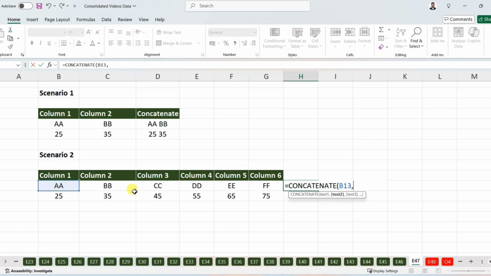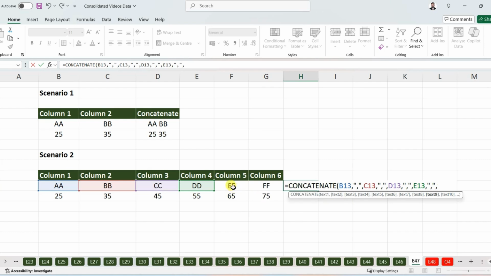Now, if I want to have a comma in between tags, I will use in quotation a comma, then again in quotation, comma, and the second cell reference, comma, and again in quotation, comma, again in quotation. So I have to repeat this process after each cell reference. Again, this cell reference, comma, in quotation, comma, in quotation, then comma, then the next cell reference, this one, comma, in quotation, comma, in quotation. If I don't put in quotation and comma, it won't separate those texts by comma. It will merge them together.